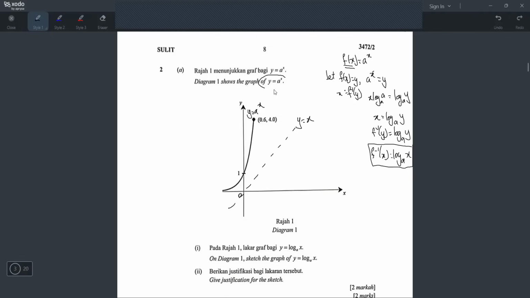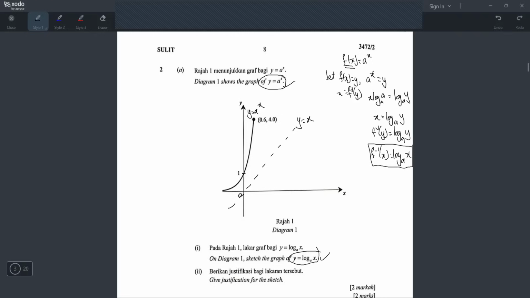Can you see? If your y equation is a power x, the inverse of it will be log x base a. It means this equation and this equation are really the inverse of each other, because I just proved it to you here already, right? But why do I choose to add log base a? Why not base 10? Because if I want to prove that the inverse of this is this, I have to use base a. If I write base 10, I'll end up with log x base 10, right? So that's why I put base a. Actually, you can put any base you want.